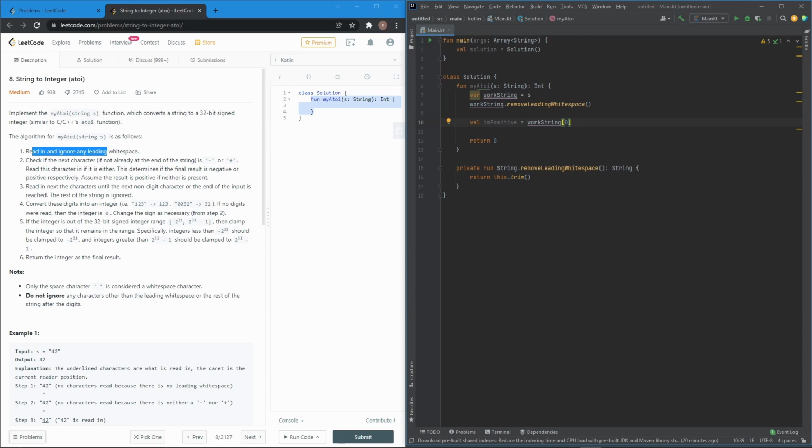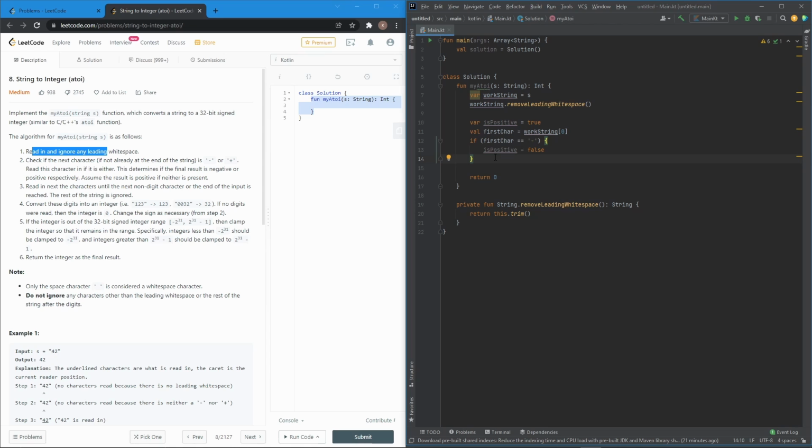So I'm just going to set isPositive. Let's make this firstChar. And then we'll just say if firstChar is equal to negative. Gotta do this. So firstChar is negative. Well, now we'll have a val isPositive equal to true, and we'll say here isPositive is equal to false. And we gotta make it a var. So we're going to expect that it's true. If it's a plus, then this will be true. If it's not a plus, it'll take it as true, as in it being positive.